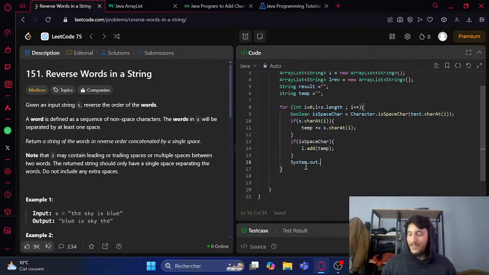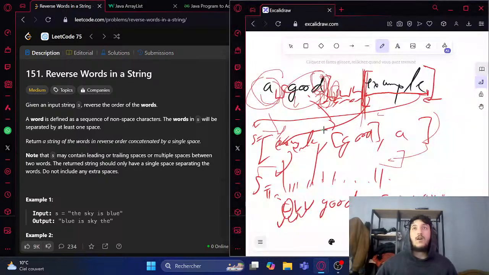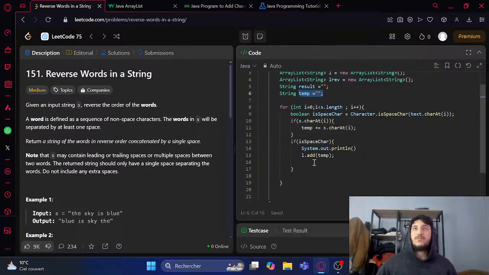Okay, so system out. Thank you for asking, by the way. Okay, the keyboard is going crazy. So every time I'm gonna print the temp and then add it and then make it empty, because I want to initialize the other words.